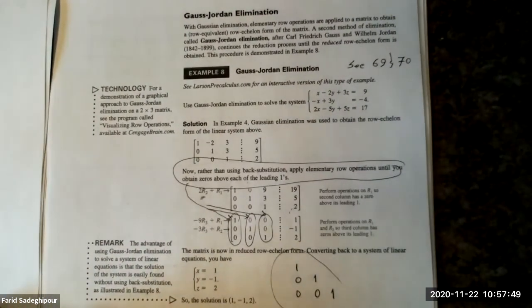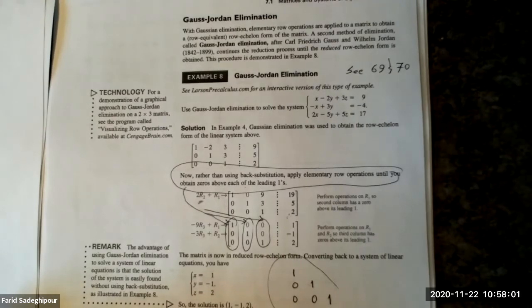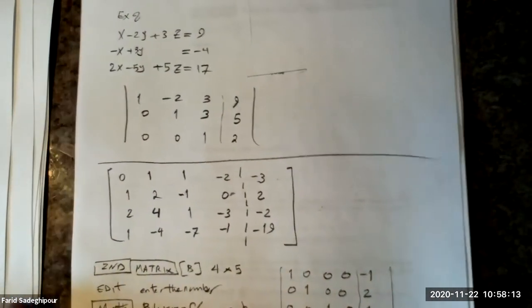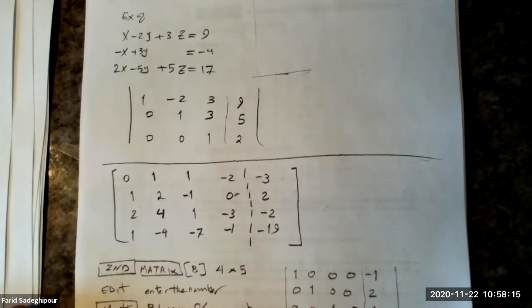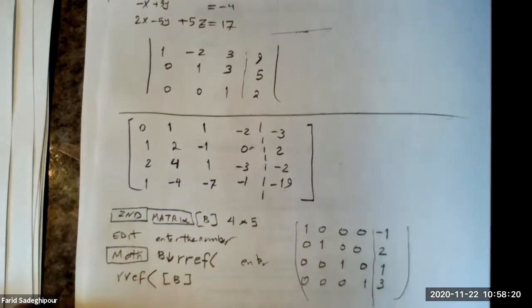And this is Larson and Gauss-Jordan elimination. This is again another example with 3 equations and 3 variables. His method also is that you want to end up with something like this. See, there is a 1 here and 0 here. And this is another example where I show you how to use a calculator, like these problems.